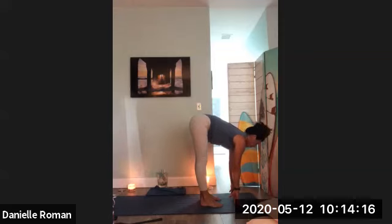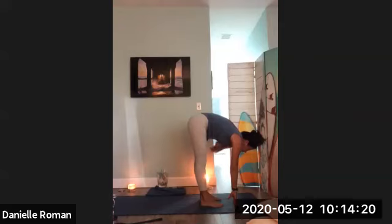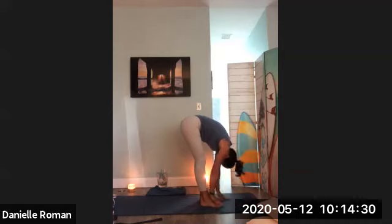Lengthen through the torso. So if you're rounding your back a little bit, I want you to draw that chest forward and then glutes back. Inhale one more time here. Exhale, forward fold. Try to fold a little bit deeper here.